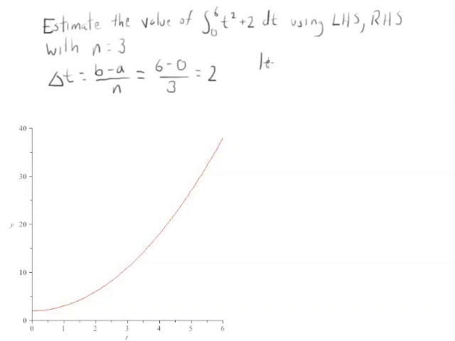Now let's talk about the left-hand sum, which I'm going to abbreviate with LHS. Now for the left-hand sum, we're going to be drawing rectangles here. We're going to be going from 0 to 2, and in this case our rectangle is going to use the height at 0 because that's the point on the left-hand side. So I'm talking basically about that rectangle. I'll stay in blue for this. That means I want to know what my f of 0 is. That's going to be my height times my delta t. That's going to be my width.